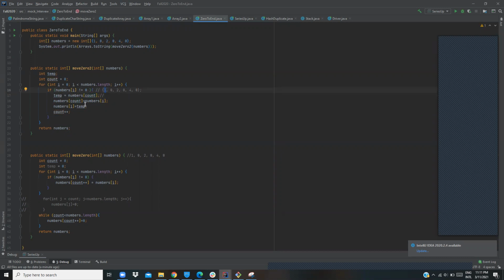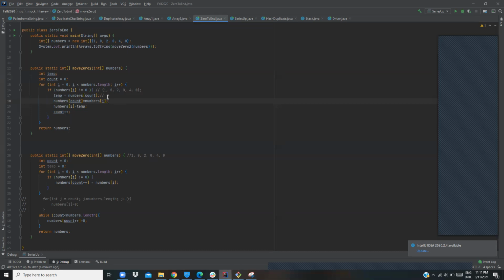As I mentioned before, nothing changed in the first loop. And then I just need to assign the temporary variable to the number at i.